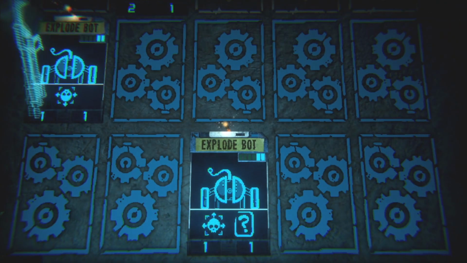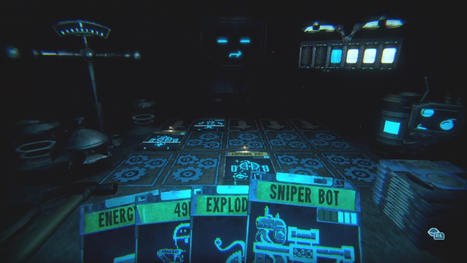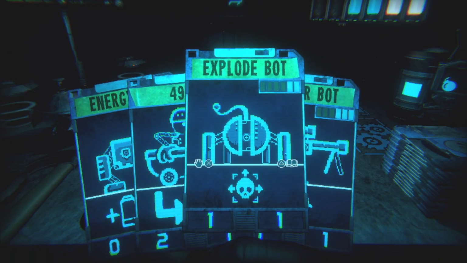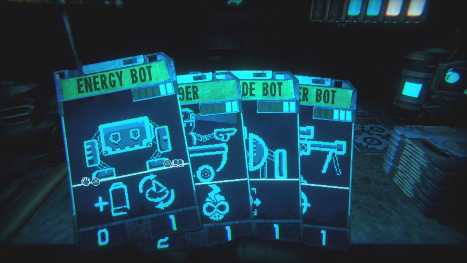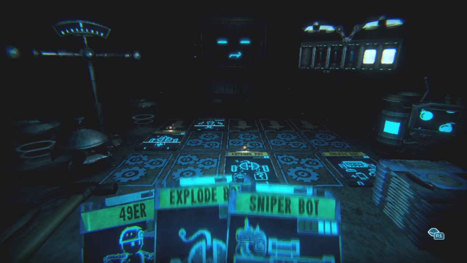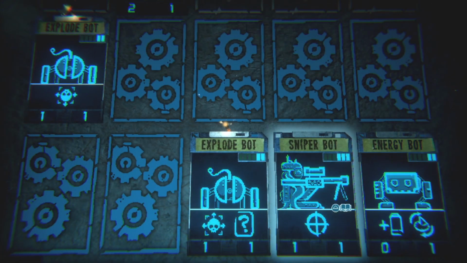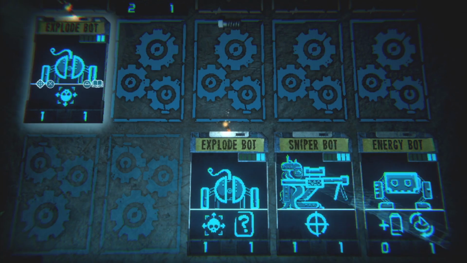Hey, an Explode Bot. We're tied. Sniper bot, and this is just a regular one. But we are really good at getting those. We could put an energy bot down into 4 or 5 because they are nowhere near any enemies. And that way they will have time to transform. Okay, that's a good play. Putting the sniper bot there in number 3 so that we can take out the explode bot.